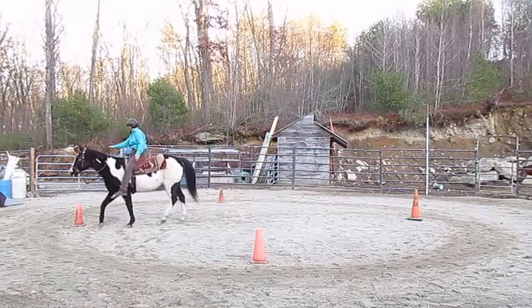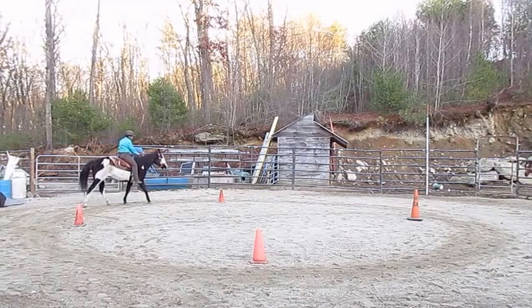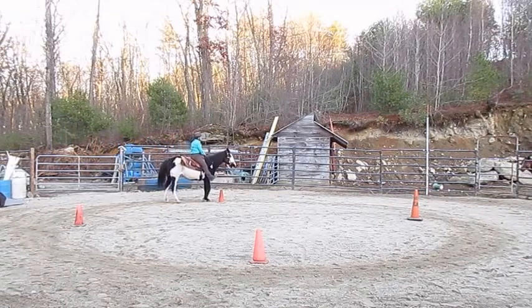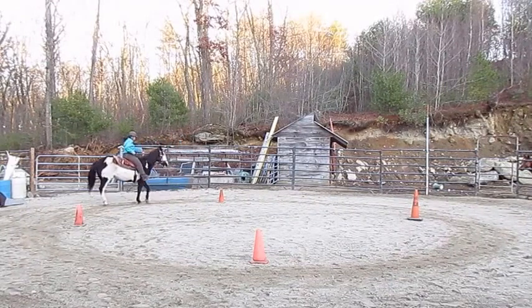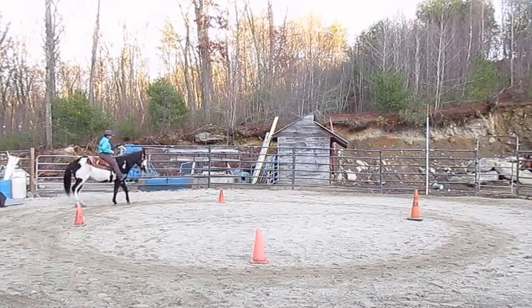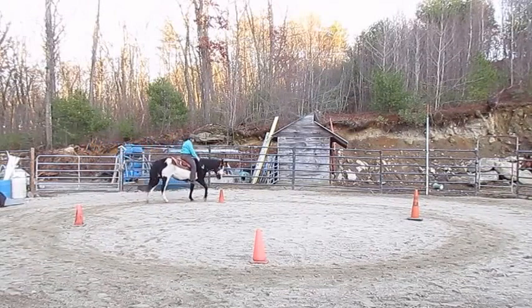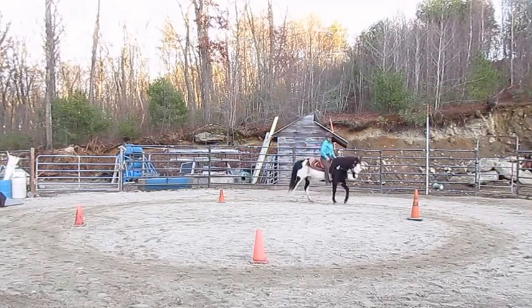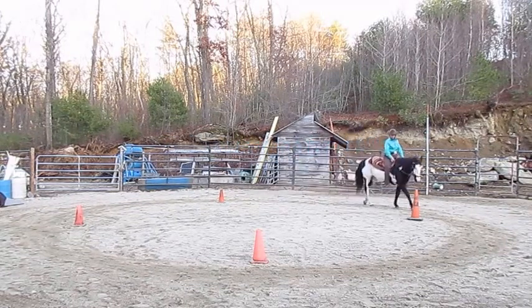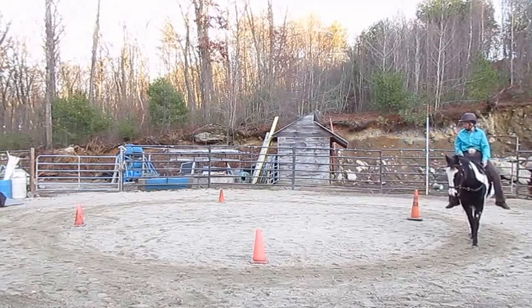And you'll see here when I do ride with no hands, she doesn't stay on the cones as much as I want. When she's backing up, I want her to drop her head a little bit before I release her. Again, not as low as the other horse, and I'm constantly having to tell her, drop your head, drop your head. That's when I'll release you. Get soft to my hands, and I will be soft on your face.